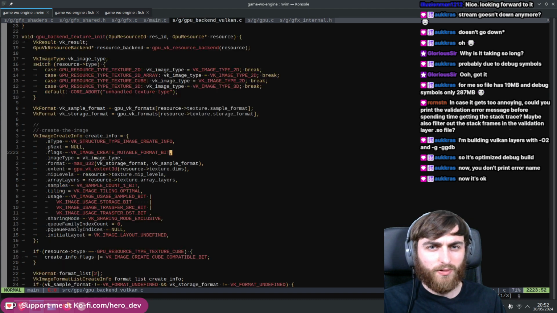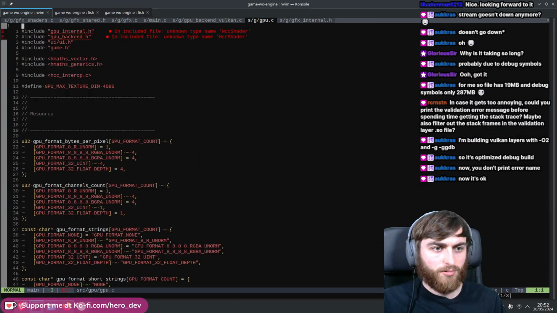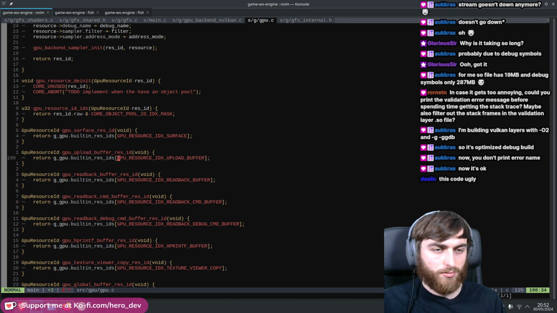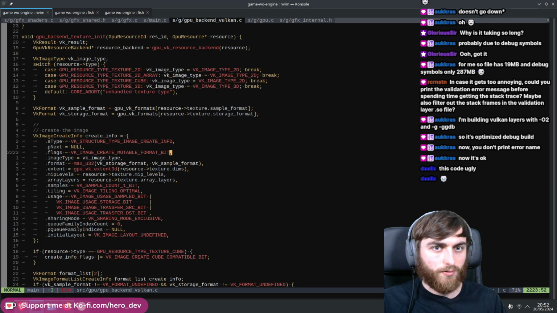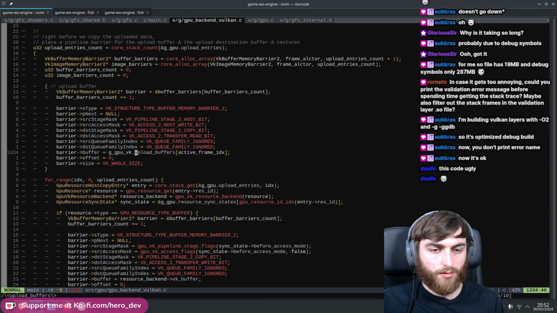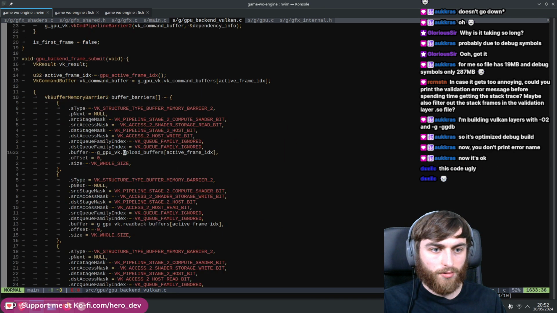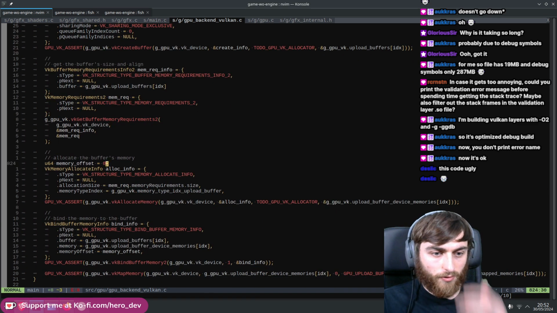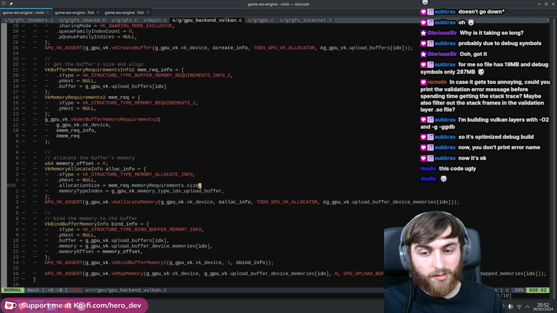Is that built into the internals? I am confused. Yeah, it's all done manually in the back end.